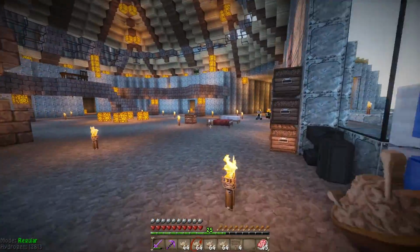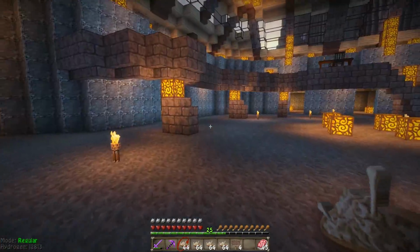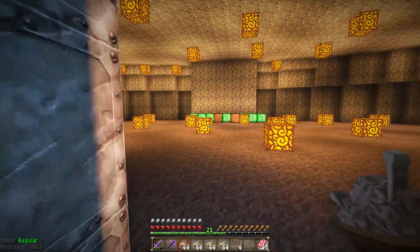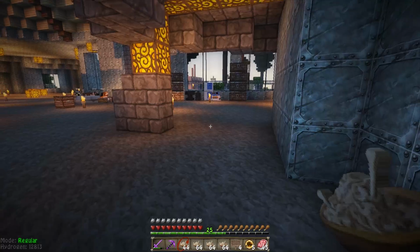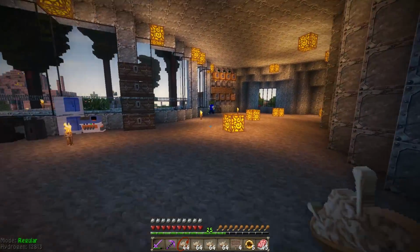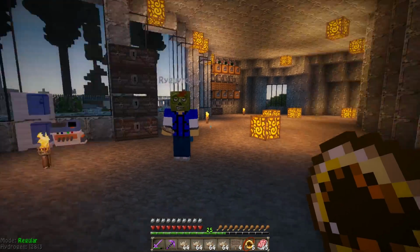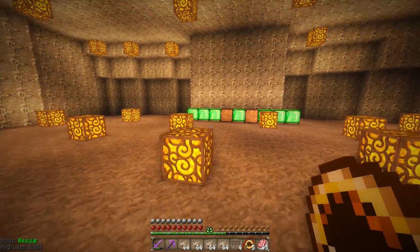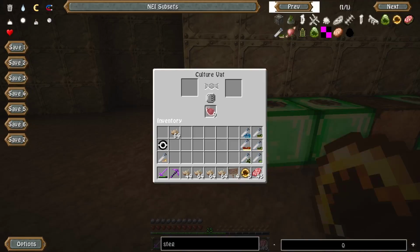Perfect. Right, okay, so let's go back over to the exhibit, and then we can use this to make it look nice. And what I'm also going to do quickly, before we head out there, is put all the Stegosaurus DNAs on to cook. I spent a bit of time working with fossils, and I got these Stegosaurus DNAs that you can see in my hand here. I've got 5 of them so far. I don't have any of the ones from JurassiCraft right now, so we'll be adding those a little bit later once we actually get some of the DNA.